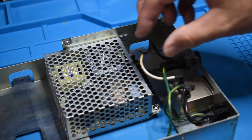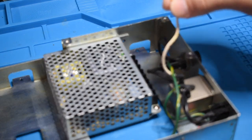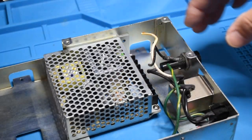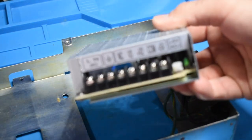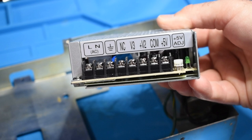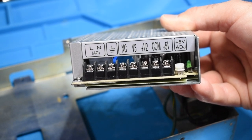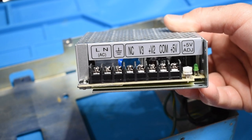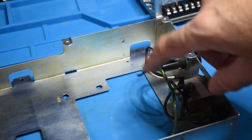Green wire is ground, black wire is load, white wire is neutral. Since I don't know who in the future may be opening this up and unhooking things, I'm going to go ahead and label the wires where they go so there's no question in the future where these things are connected to. I'll use my label maker and just label these wires and then put some connections on.